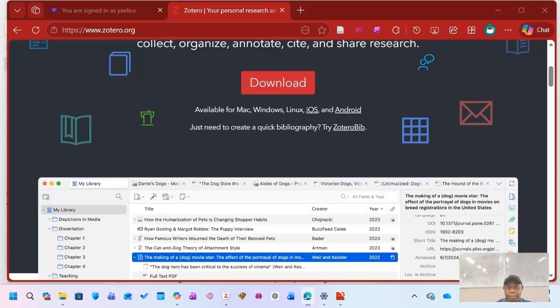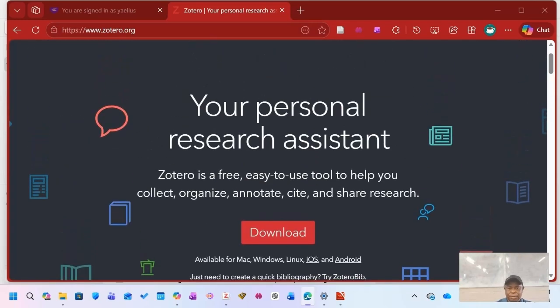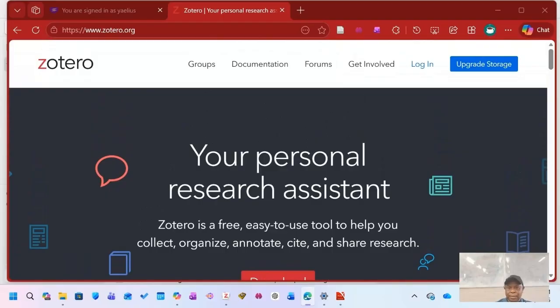And then you have the Windows installer, you have Linux, iOS, and Android. So whichever devices you're using for your work, make sure to download the right type of installer. I'm going to put the link in the description so that you can go to the website and download the installer.